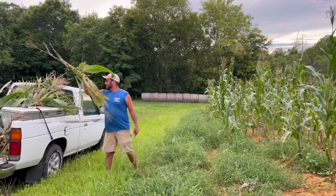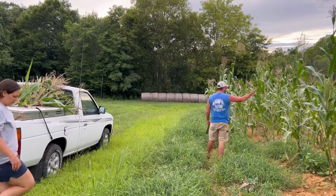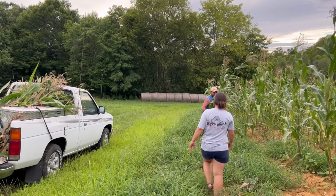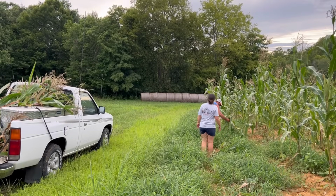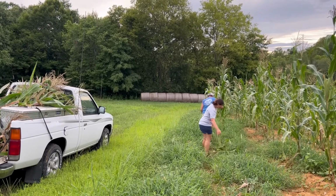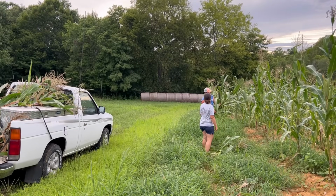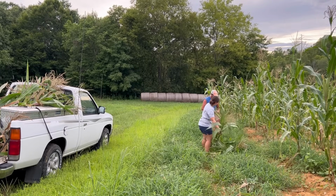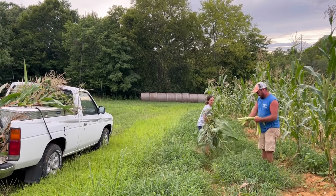Another thing that's gone on with this corn right here is the deer have broke down a lot of it, where they hadn't messed with that in that other field out there, for some reason or another. I finally see one that's got a good looking ear on it. Right there. I'm not going to leave it standing out there all by itself. I'm going to cut it. Well, I think we should at least pull it off, see what it looks like. It's got one on it. Look how long that thing is. It's a white one. I should have known it was a white one for as long as it was. That's actually a pretty ear.